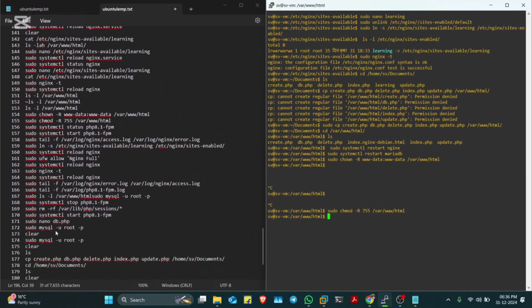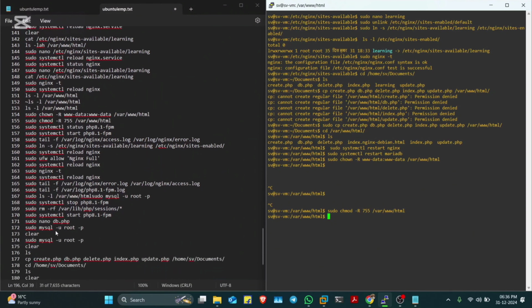Now on my Windows PC, I'm going to type my IP address of the Ubuntu machine, and as we can see, the GUI has been prompted with add user. Now I have typed my name in the name field and my email, and on clicking on the add user button, it has added me.